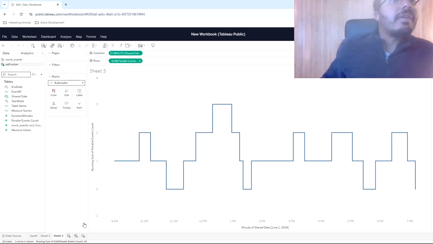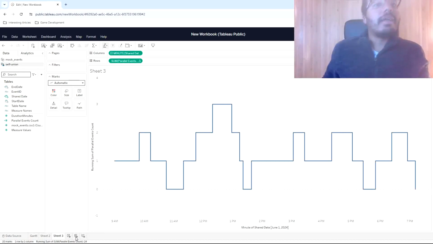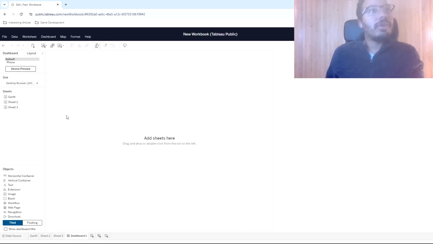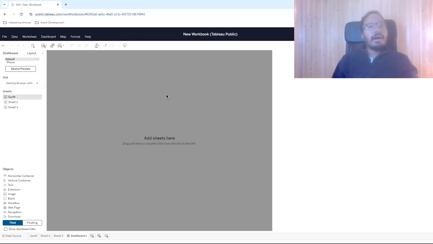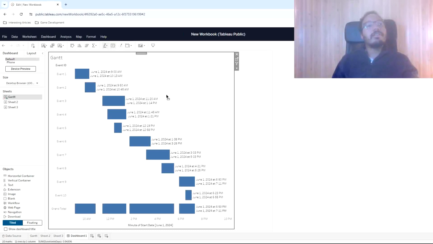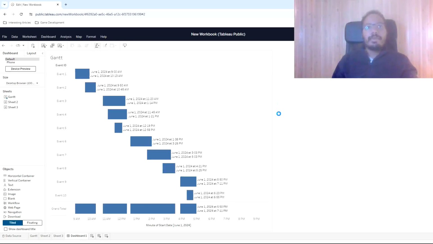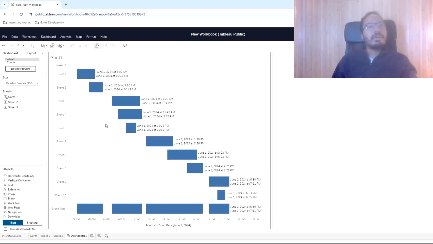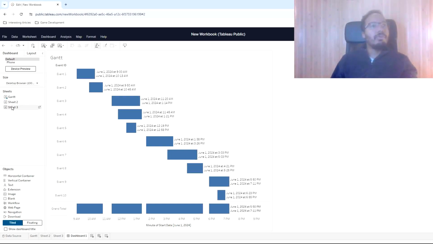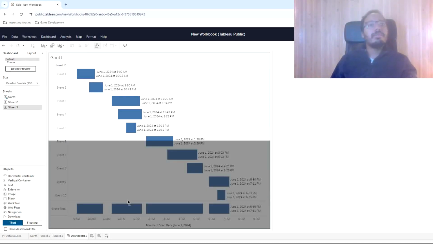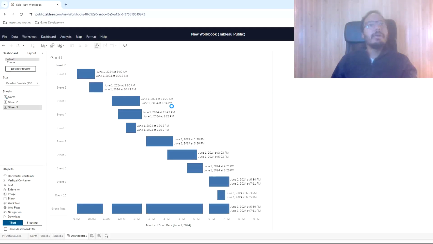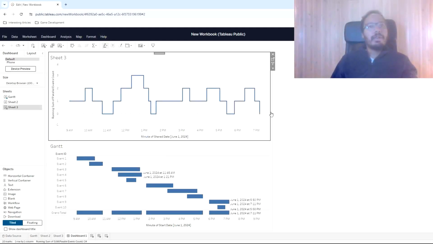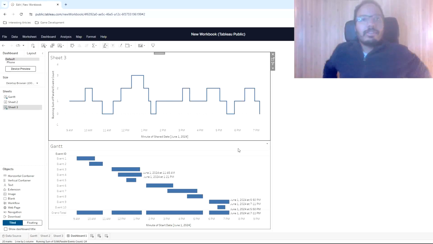And to confirm that it's actually working, let me add a little dashboard, where I drag the Gantt chart that is still using the old data source, important. Else the calculations would be doubled, so it's important to split these data sources. So this one over here, let me show you by adding this sheet below it, or let's put it above, to see the parallel events and if it actually matches up.